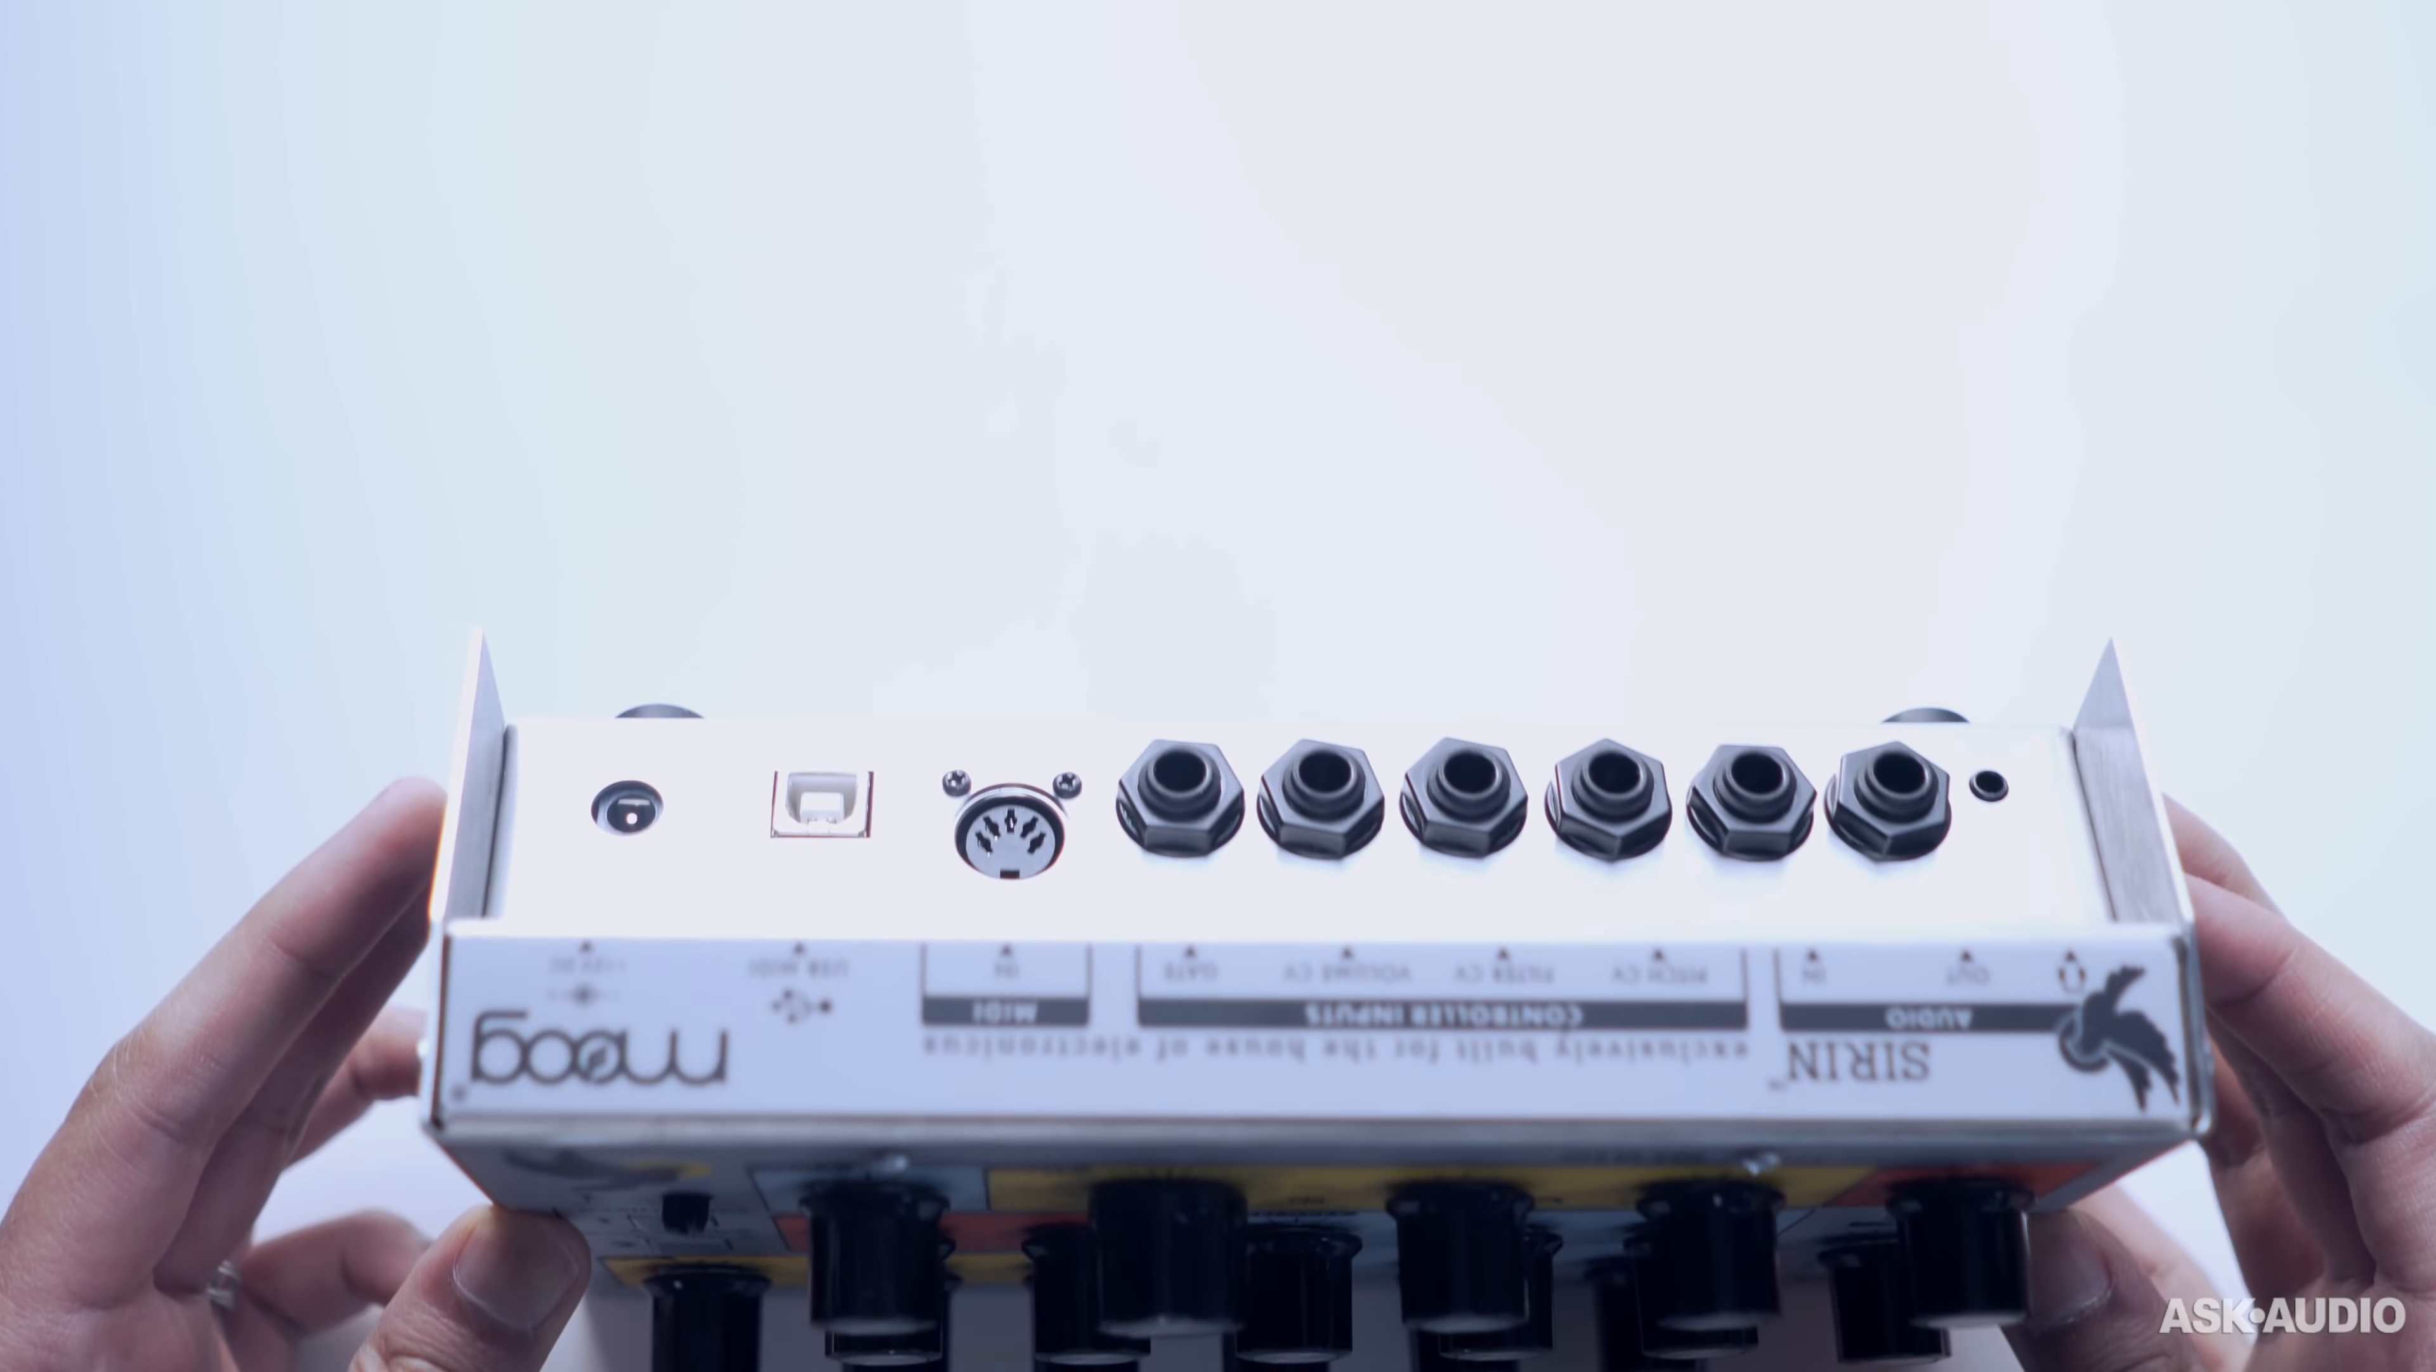Alright, so let's hook this up. Plug in the power. Similar to the Moog Mother 32, it does not have a power switch, so as long as it's plugged in, it'll power on. The oscillators take a little while to warm up, so you want to keep it plugged in for a little while before you start using it. It's a monosynth, so it just has that one output, and as I said, it's an unbalanced output. I did notice a little bit of interference, but mainly when I plugged in that USB cable for the MIDI connectivity. But it's always more convenient to set up MIDI USB, so I'm going to stick with that.